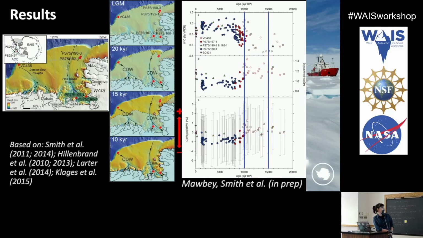So this work is a compilation of different core sites, which I've got highlighted here. Some are from the inner shelf again, the ones from the previous slide, and then some from the outer shelf as well. This is because we don't have enough forams continuously in any of the cores to actually produce one record. But it's interesting because the panel in the middle is reconstructions of the sea ice extent based on various work with people in this room and others who cannot be here today. And basically it's thought that the current extent of ice sheets in Amundsen Sea reached its current configuration by the beginning of the Holocene, which is what our magnesium-calcium temperatures actually agree very nicely with.